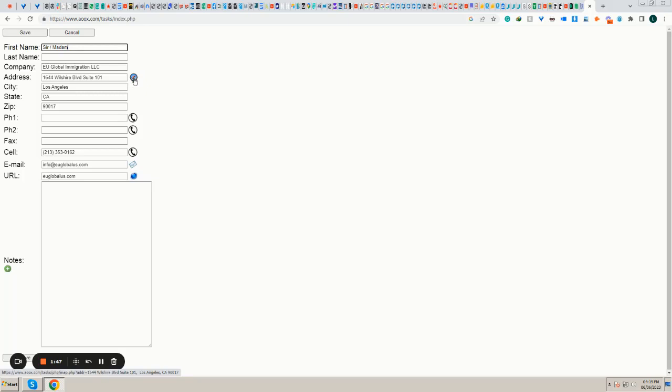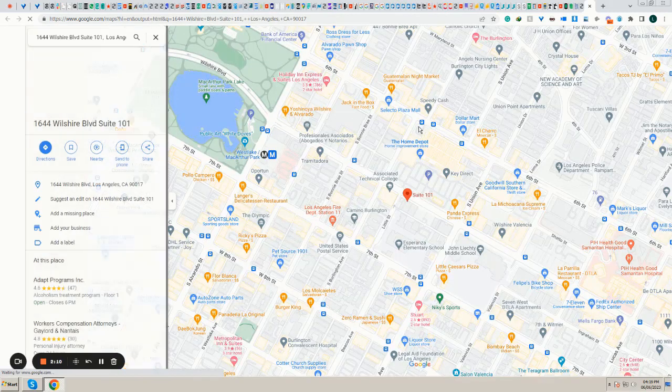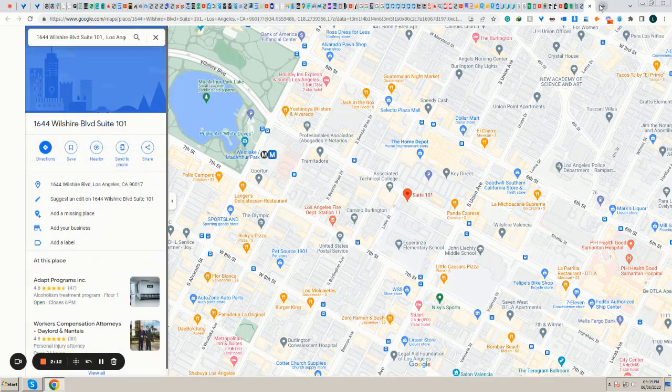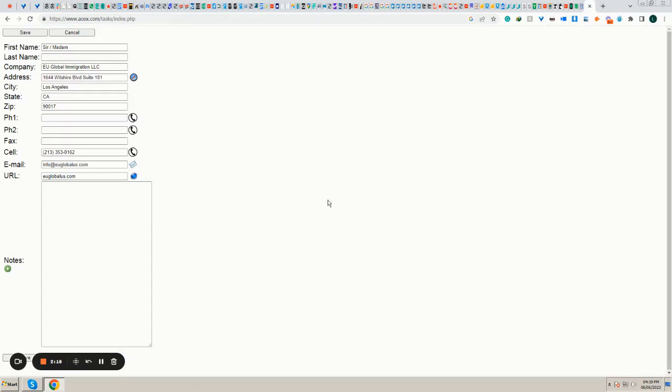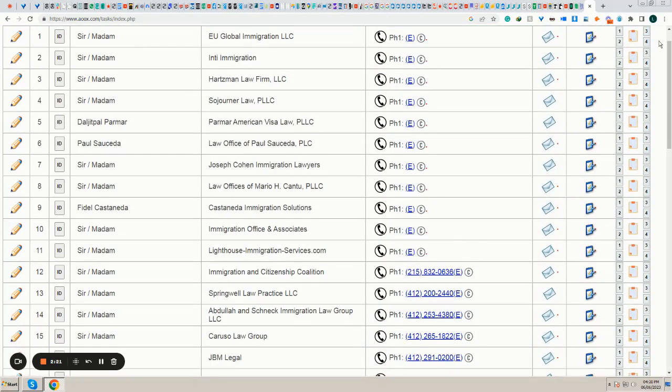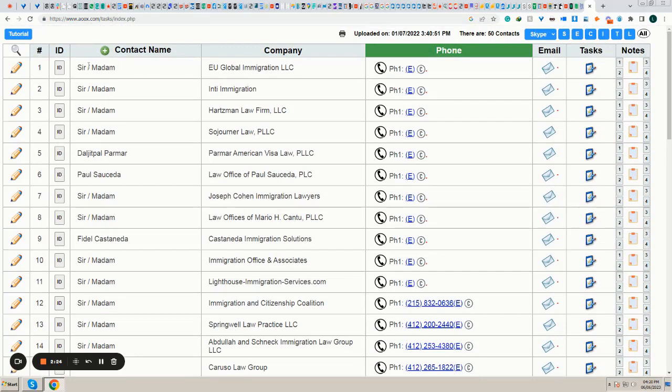Also here, you can display a map with this address. Okay, so you can open in a new tab, you can open and display this address. As a matter of fact, I'm going to click on it, and boom, now we have that address. Okay, fine. Then we can save or cancel if it's only to see it. That's the button. Here you can add a new contact.